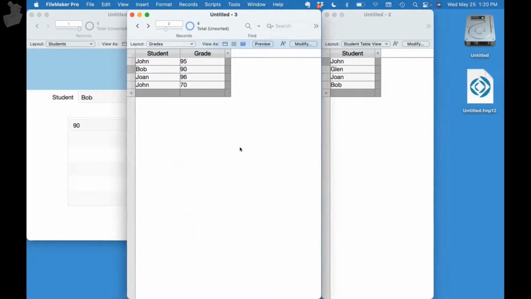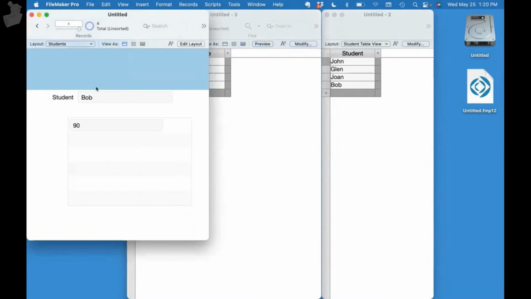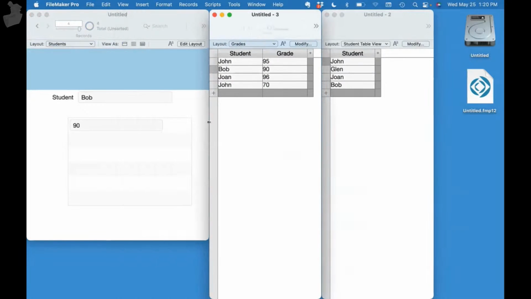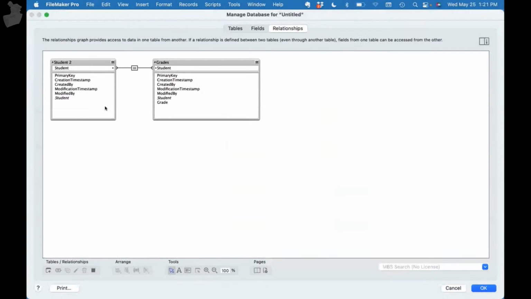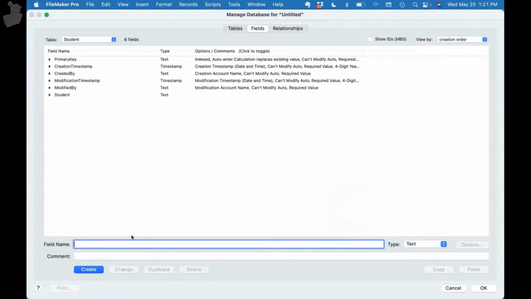So the next thing I'd like to do is take a look. We related this by the name, but let's say there are some problems with the name. For example, say Bob is here and his real name is Robert, and now he wants to go by Robert. As soon as I change his name to Robert, the relationship has broken because we changed that record. So it's not really best practice to base relationships on names. That was more illustrative to show how the relationship works. Another option is to use an ID.